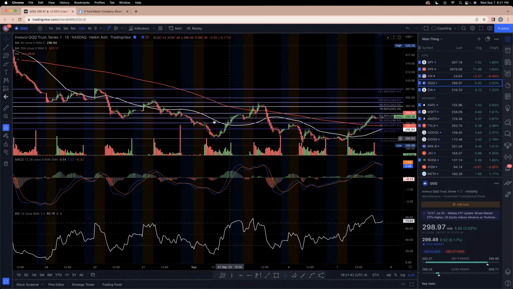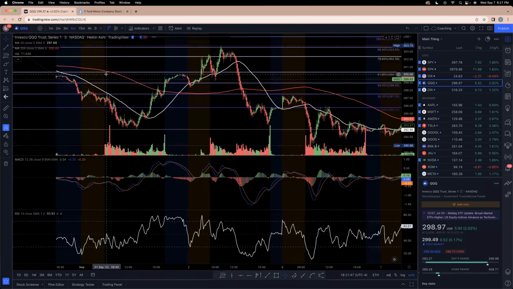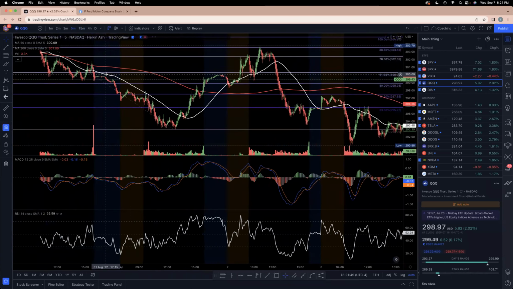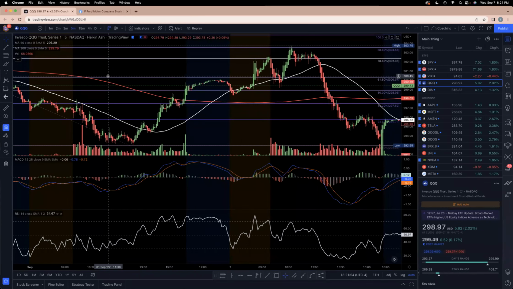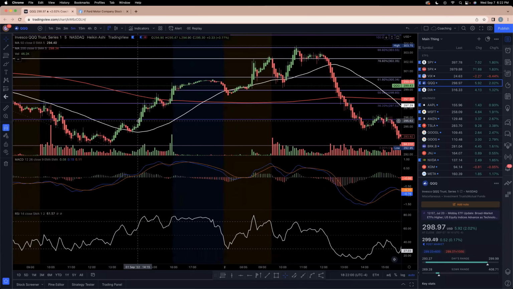And that's another thing. I like to zoom out to look at my candlestick patterns because a lot of times when you're on these lower time frames, they can be kind of hard to just eyeball. So I definitely will jump up to a 15, a 30, draw out trend lines, things like that, just so I can see what I'm working with. But we did get that nice double bottom.